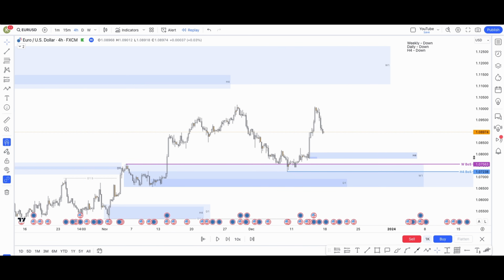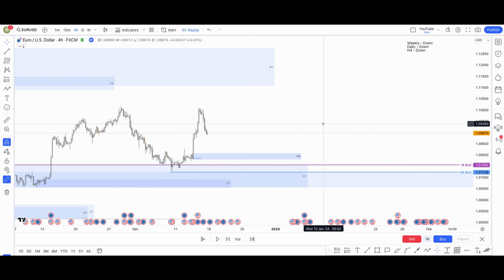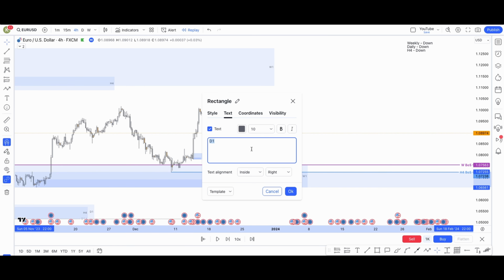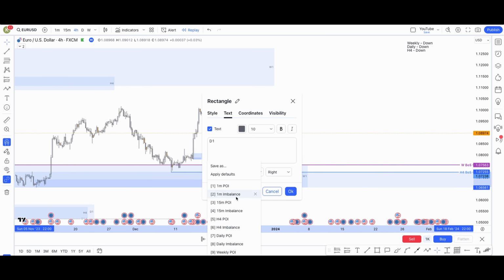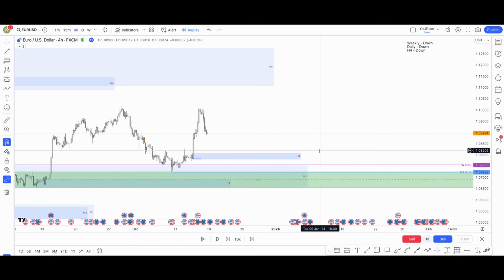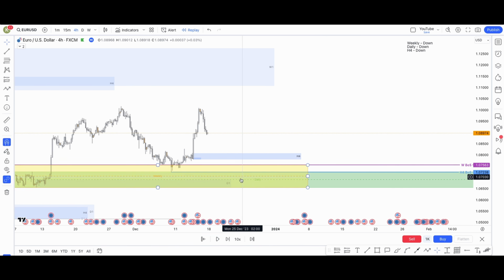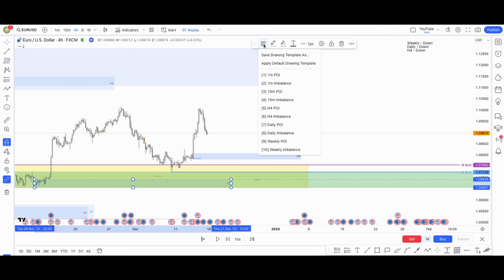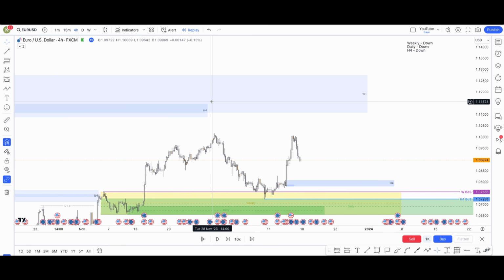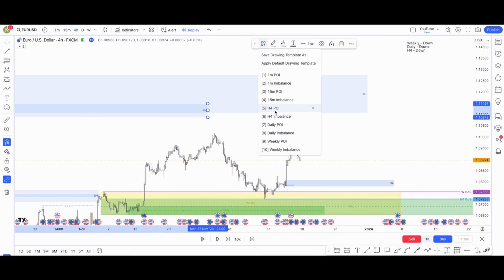Now I'm just going to mark up the charts. You'll see all these colors. We'll gradually change these. Actually, let's just do that now. That's a daily, so let's change it to daily. I've just changed all the colors. Sorry, some of these will disappear when we drop down to lower time frames. It's just what I do with my current charts. I decided to change it up.